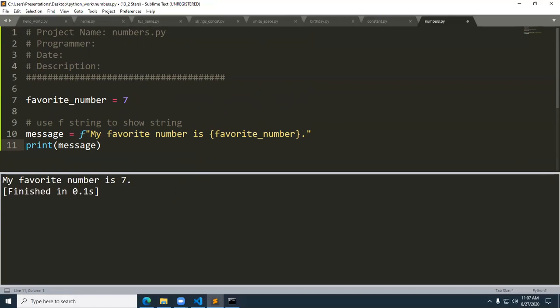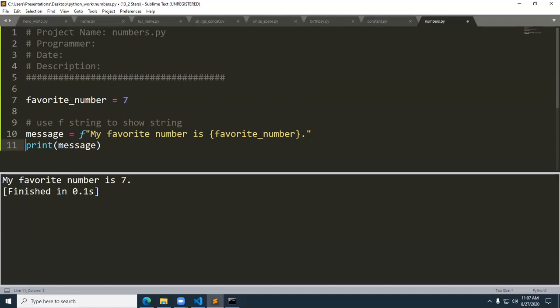I called it the pound sign. Many people refer to it as the hash mark. So in Python, the hash mark indicates a comment. Anything following the hash mark in your code is ignored by the Python interpreter. So it's always a good idea to have general comments at the top and specific comments that explain what you want done.